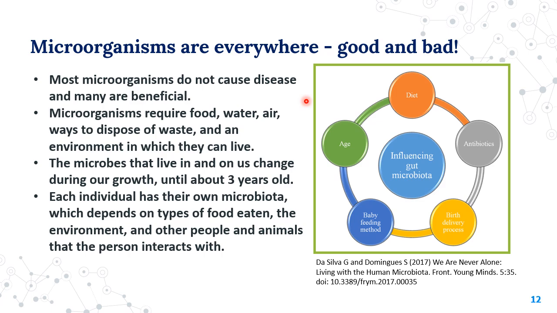Especially when we talk about commensal microorganisms, they teach your immune system how to develop, how to behave. They teach your immune system what is supposed to be self from what is supposed to be non-self. One example that I like to mention, even at this stage, is the example of blood types, right? The most common ones are type A, type B, type AB, and type O. And as we're going to see later, each one of these blood types has certain forms of sugars on the surface of the red blood cell.